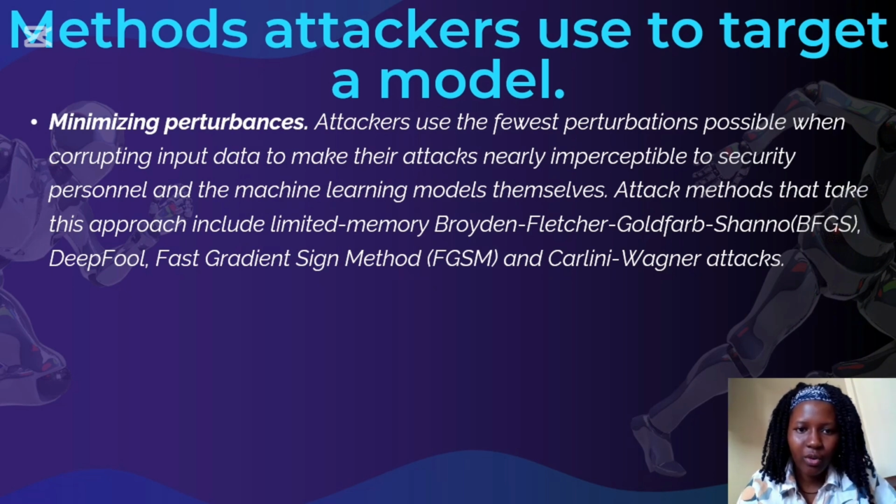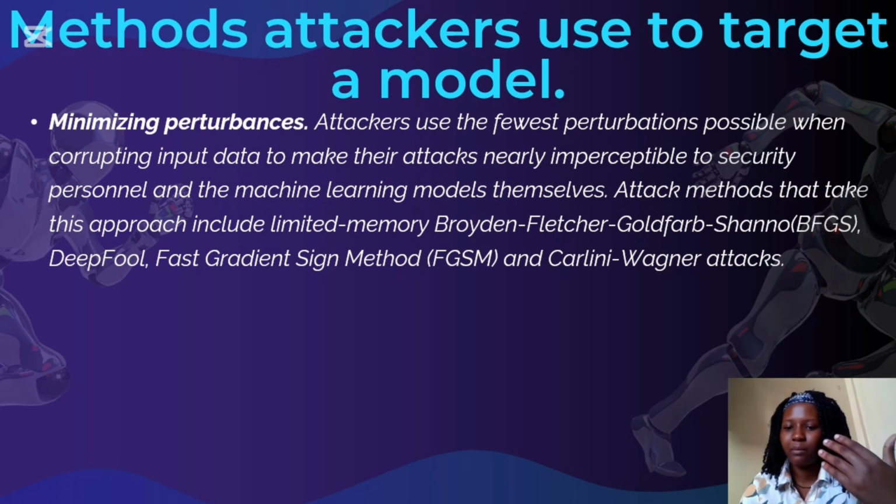In another one, you're going to hear of something called DeepFool. Usually DeepFool is used to search for an adversary with the smallest possible perturbation. DeepFool itself focuses on finding the closest decision boundary to a given input, and then it iteratively pushes the input towards the boundary until it crosses it. This is how it causes the model to misclassify it.